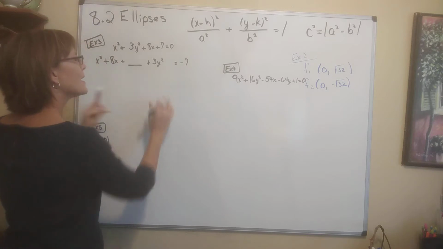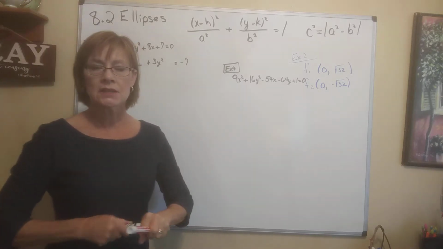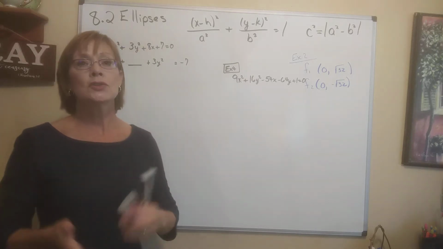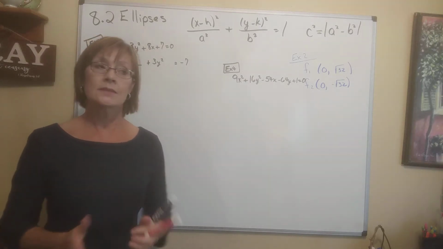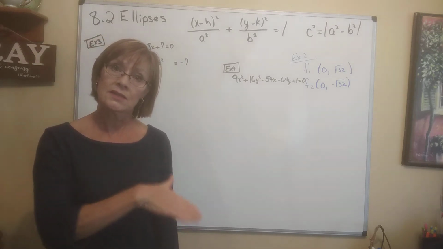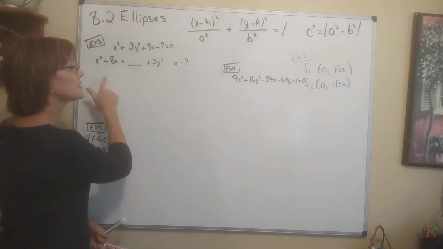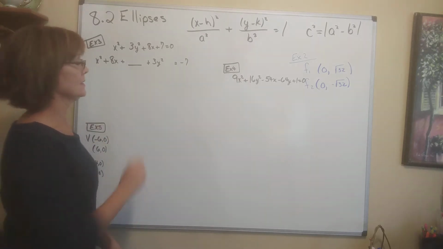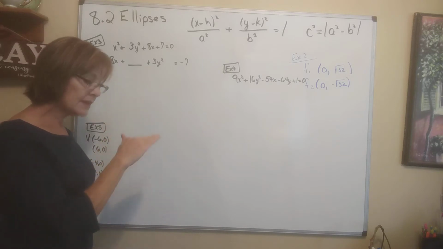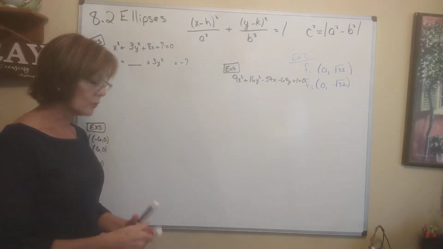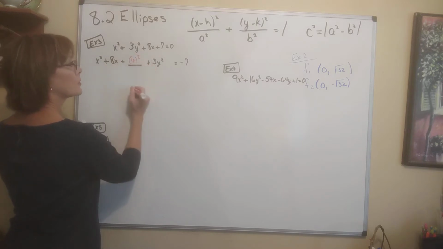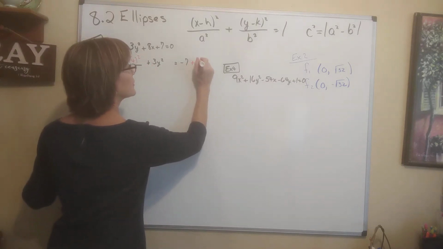Now, I'm not going to add anything for the y's, and the reason is the b for the y is 0. And so b divided by 2 quantity squared is what we add, and so that is also a 0. So I'm not going to be adding anything for the y's in this case. But for the x's I will. The b for the x is 8. b divided by 2 is 8 divided by 2, which is a 4. So what I'm going to add is b over 2 squared, or 4 squared. But I'm going to add that to both sides.